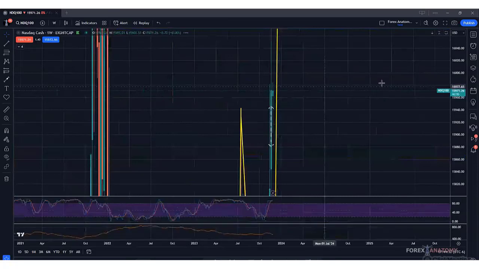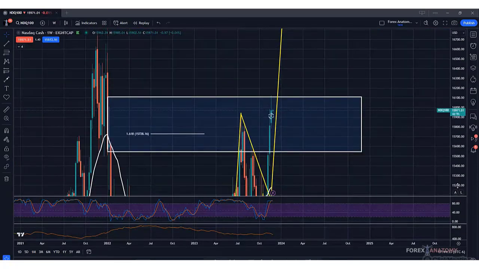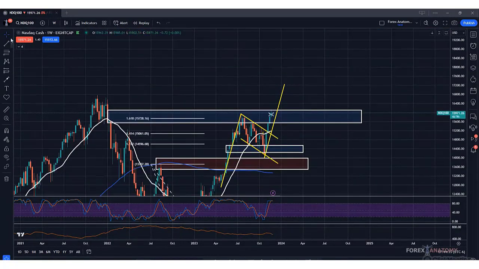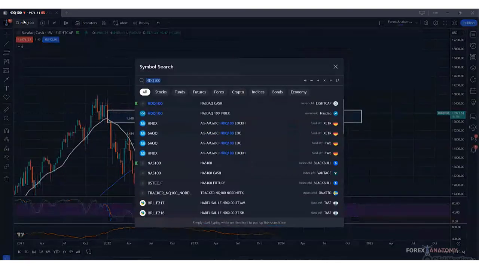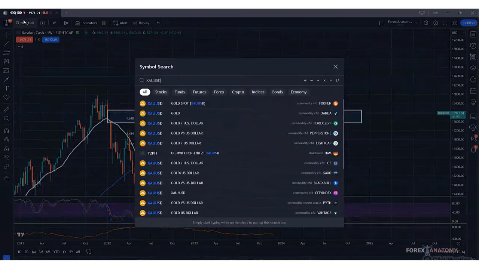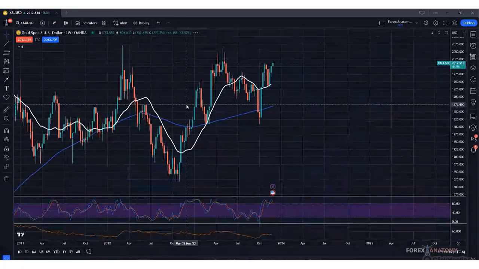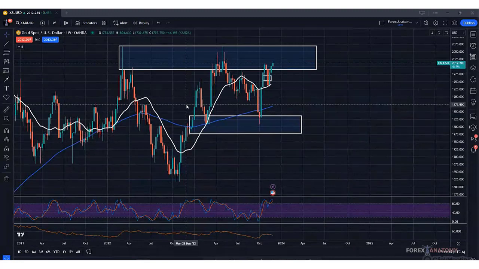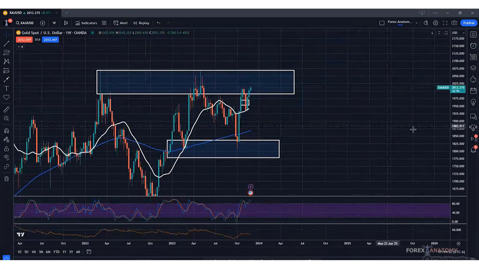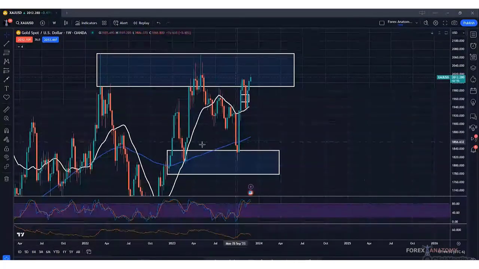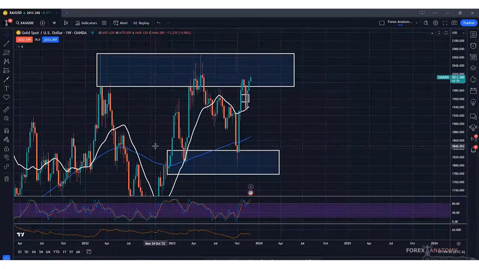Actually, I will be looking at this for the first time because lately I haven't been paying attention to gold. Gold is one of those assets or pairs that could be hard to read at times. So I know Marvin was looking at it, but I prefer not to really spend too much time trading it. But for the most part, I want to do whatever I can to help you guys. I know some of you guys like trading gold, so we're going to cover it briefly right now.